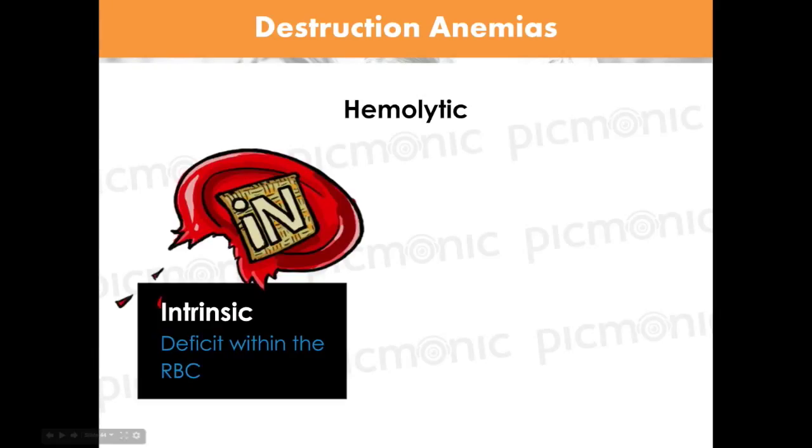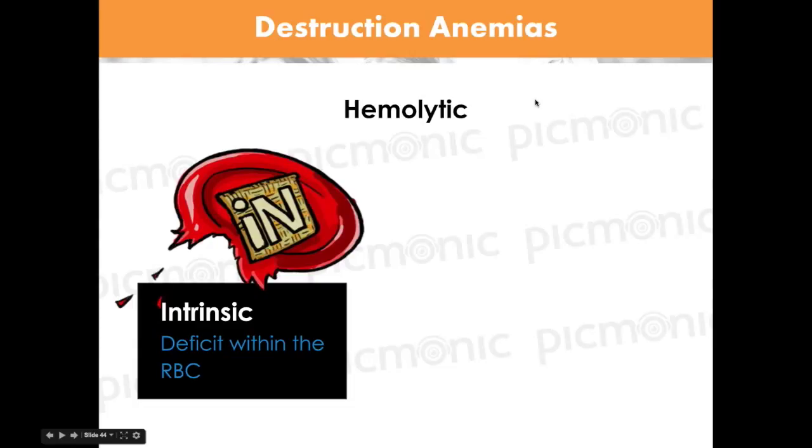Okay, all right, so I just want to do a quick summary. We talked about underproduction. In underproduction, we have 3 different sizes: micro, macro, normal. And the general rules: with micro, you're not making hemoglobin, heme or globin. With macro, you're not making DNA. In normocytics, everything else, like your kidney, like drugs, like, I forgot, there's so many.